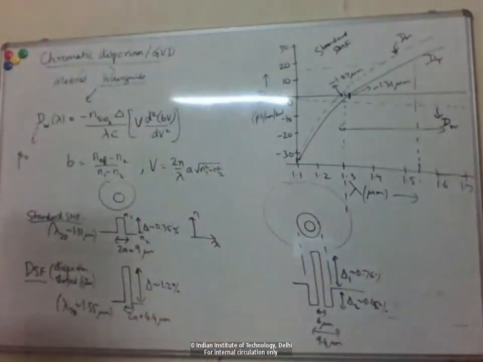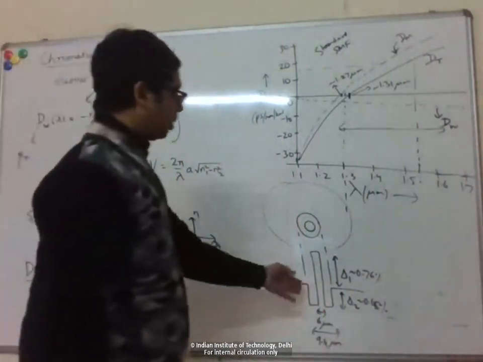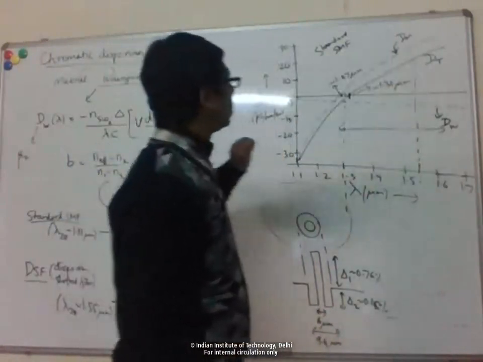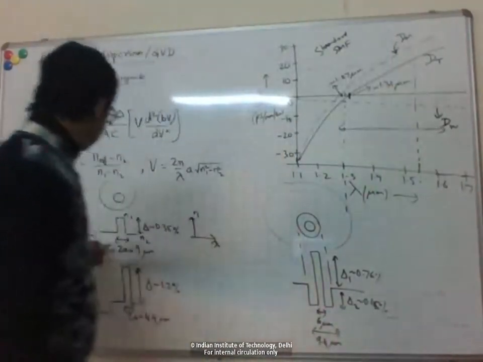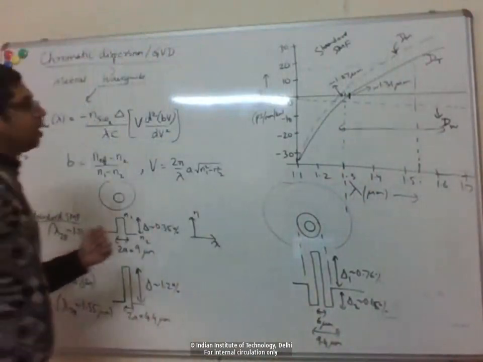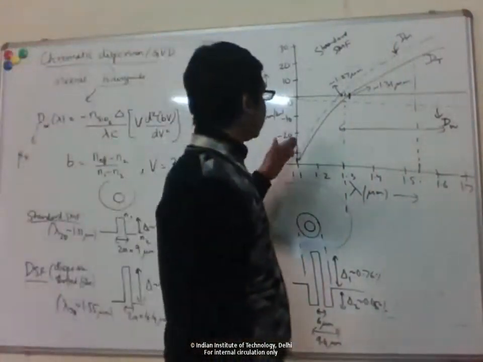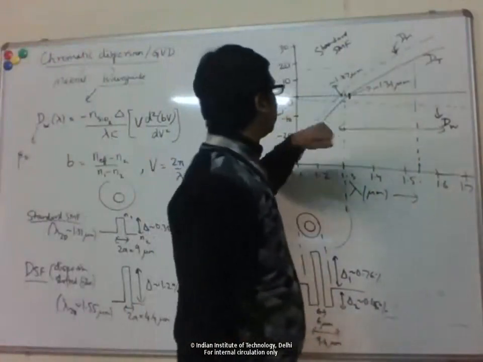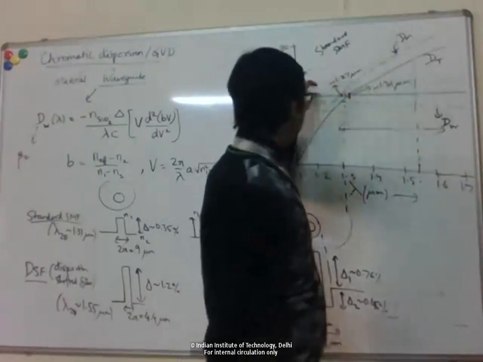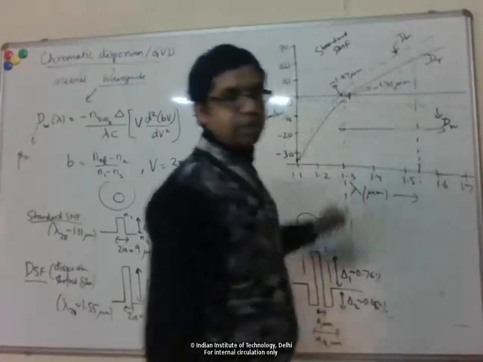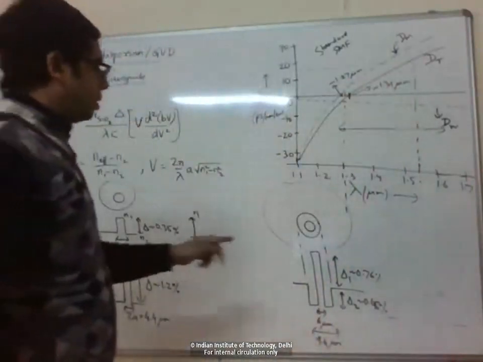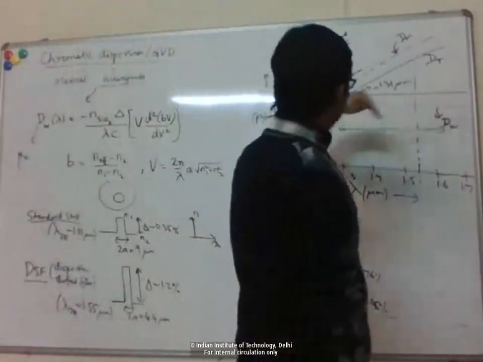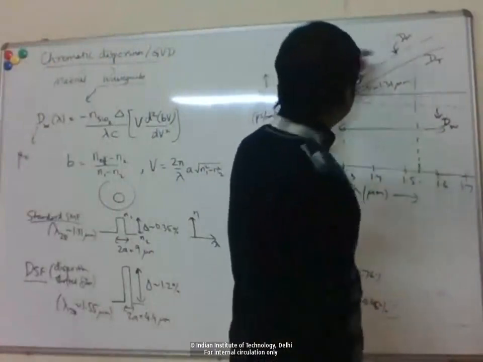Now with these kinds of profiles, you can change the shape itself. With step index fibers, the shape remains like this, a sort of monotonic increase, which is decided by the material dispersion. The waveguide dispersion is an almost constant negative number that you just subtract. But if you go to other kinds of profiles like this, you can change the variation of the waveguide dispersion and so change the shape of this.